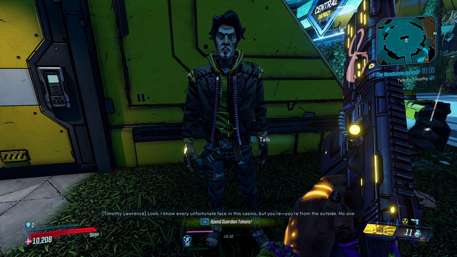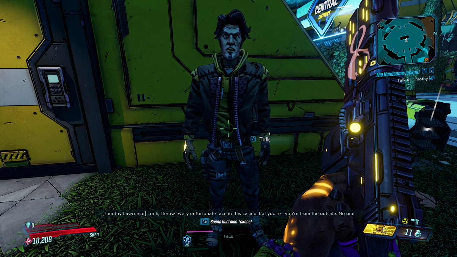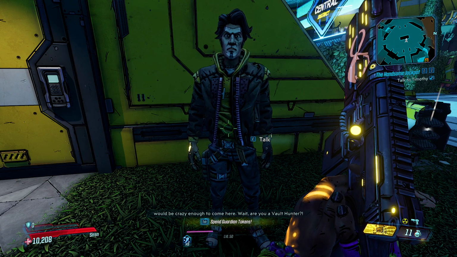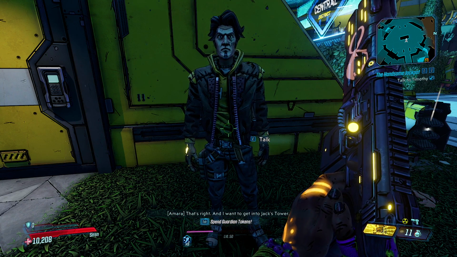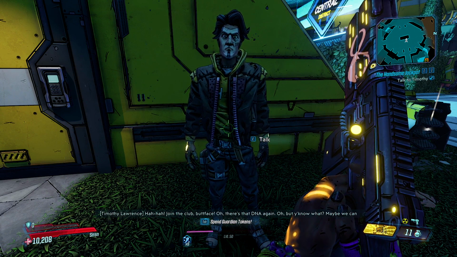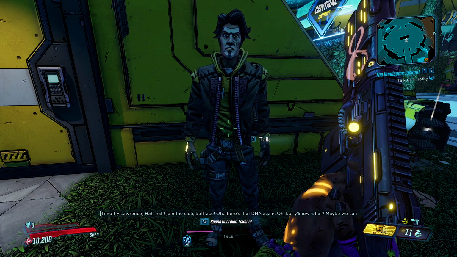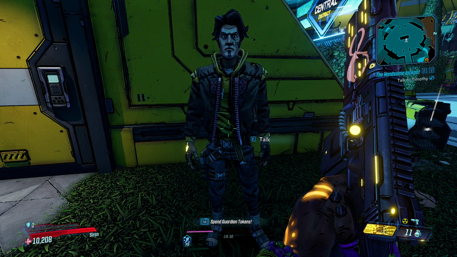Look, I know every unfortunate face in this casino, but you're from the outside. No one would be crazy enough to come here. Wait, are you a Vault Hunter? That's right, and I want to get into Jack's tower. Haha, join the club, buttface. Oh, there's that DNA again. Oh, but you know what? Maybe we can help each other out. This-a-way!